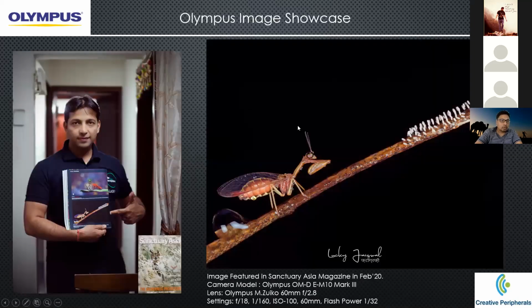This image was shot by an Olympus OM-D E-M10 Mark III body with a 60mm lens, and it was a very windy night. This photo was upside down. Basically, the original situation was upside down. I rotated it for the viewers, and then it was a very windy night.